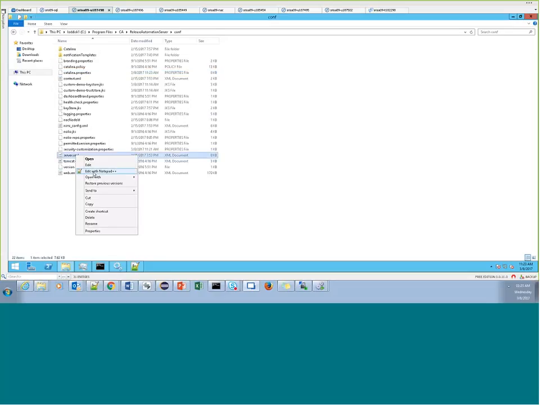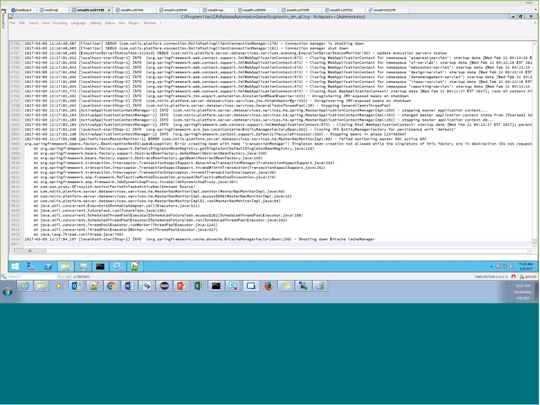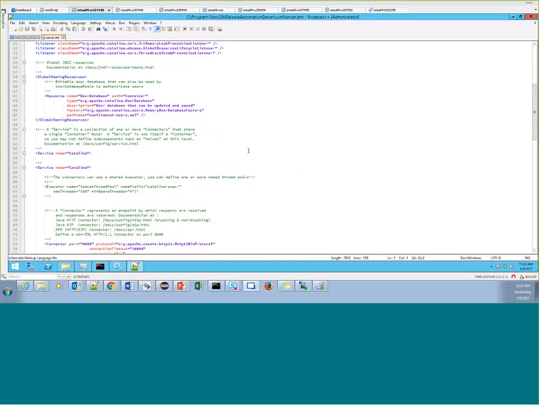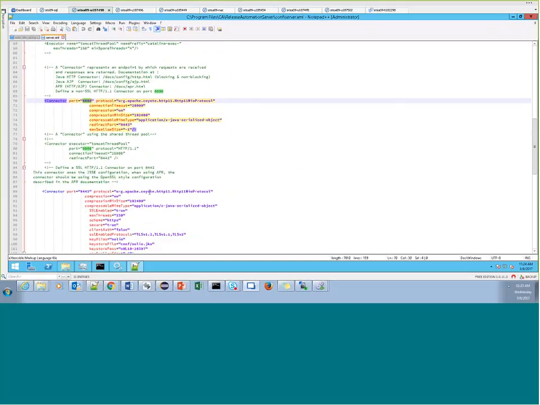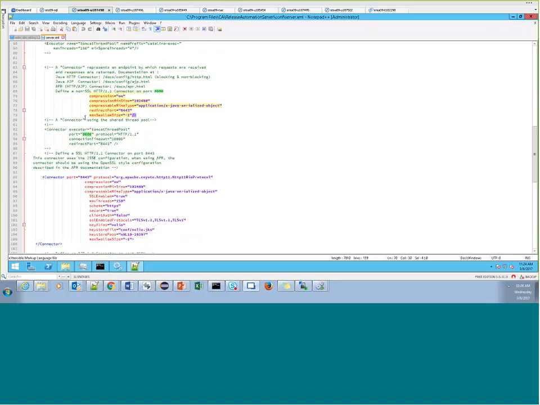Now we'll open the server.xml. In server.xml, as you know, there is a configuration for port 8080, and as in a normal Tomcat server, there will be configuration for the application that is getting deployed and what port is used. It's available in server.xml.